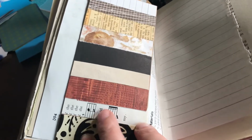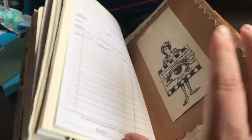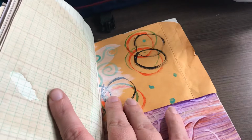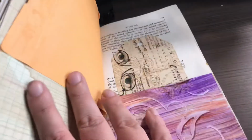This is a baggie that I collaged over. You can kind of see a long baggie for storing things. I made this so fat that I probably won't be able to store things in the envelopes like I intended. This scalloped card came from an envelope that somebody decorated and sent to me. A pocket with a cool tag in it.